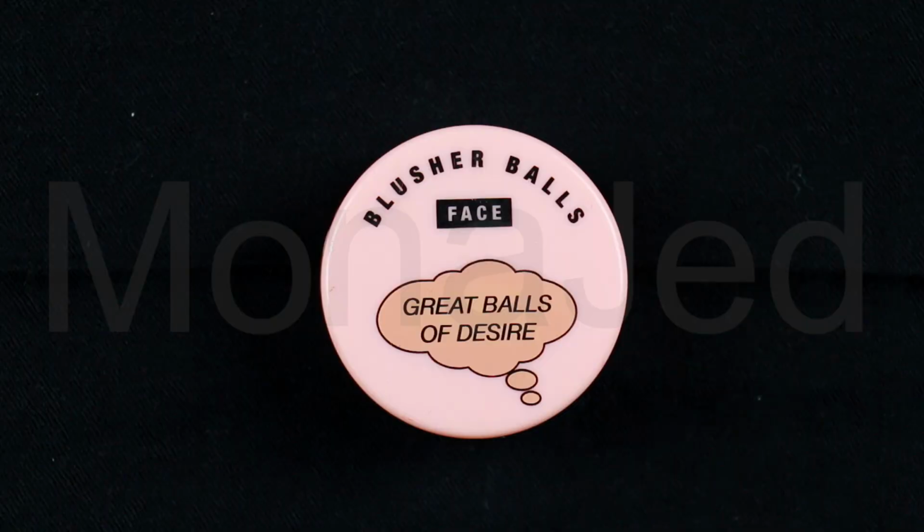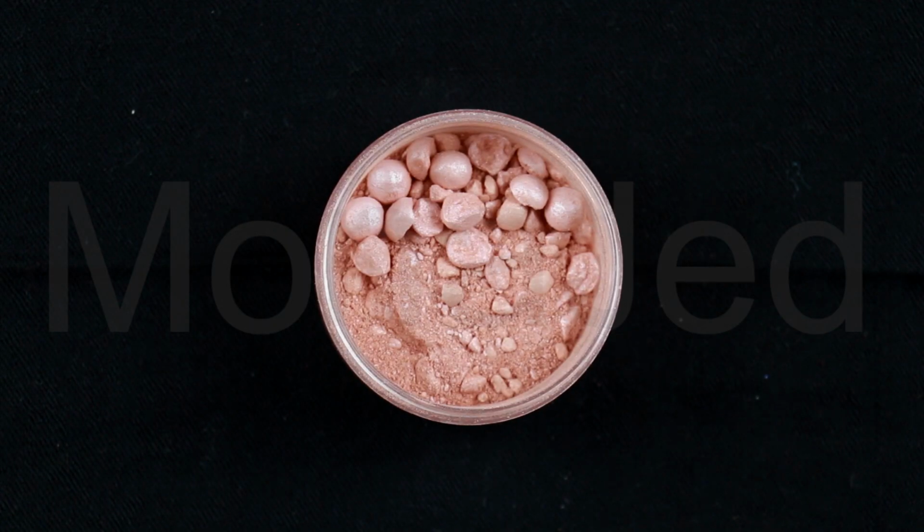To set the blush, I will be using this Blusher Balls Face Great Balls of Desire from Primark Beauty. Just swirl a powder brush over the pearls to get a perfect blend of all the pigments. Tap the brush to get rid of excess product and apply on your cheeks to set the blush.